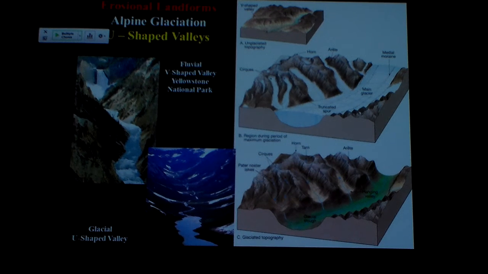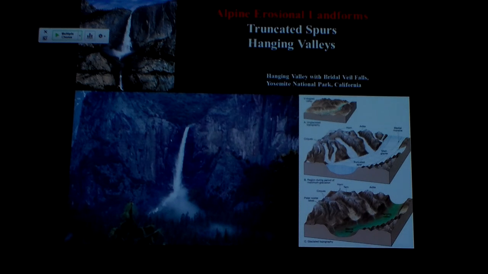So anytime I see this, man, I just look at this and I go, okay, there's the main glacier coming down there, there's a tributary used to hanging valley, look at the arêtes, the horns, look at the cirques, tarn lakes, and I've got a bunch of tarn lakes up through here. So you can just kind of see, well, that's where the cirque used to be, and then it ate back here, and it sat here for a while and made another tarn lake, ate back here, made another tarn lake. So I've got this string of tarn lakes up along through the valley system. A couple of beautiful pictures here. You can see the U-shaped valley coming down into the main valley. That's basically Bridal Veil Falls out in Yosemite. Beautiful picture. And again, same kind of thing, just on a different scale.